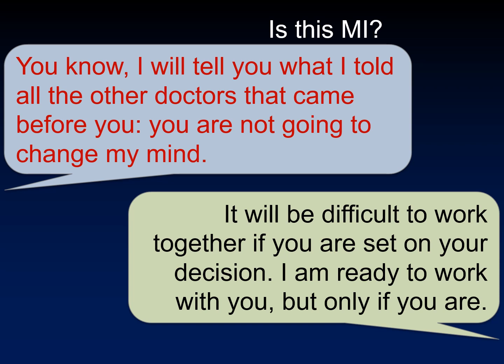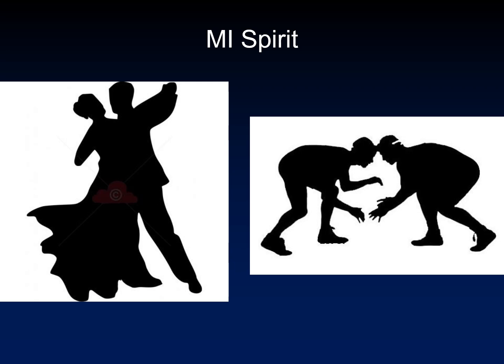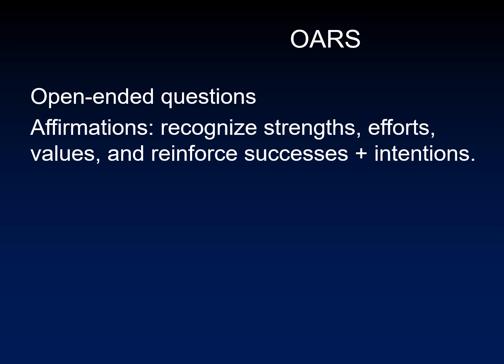So in my mind, this is not consistent because it violates the MI spirit, right? When I look at that interaction, it really just feels like fighting with the patient rather than dancing with the patient. And this brings us to the A part of OARS, which is affirmations. Again, we touched on affirmations in the earlier part about MI spirit. But what are affirmations? Affirmations recognize strengths, efforts, values, and reinforce successes and intentions.